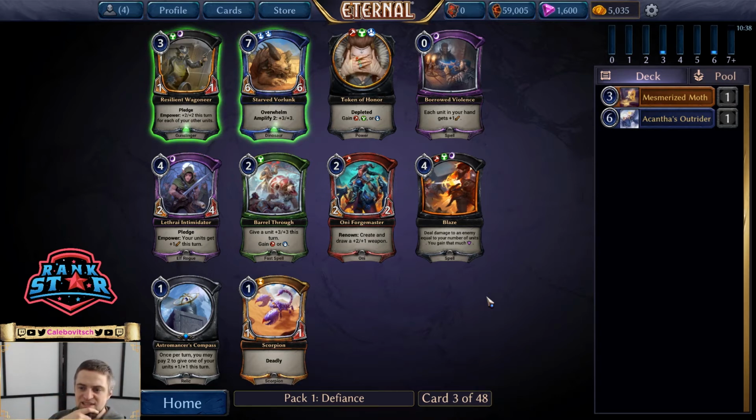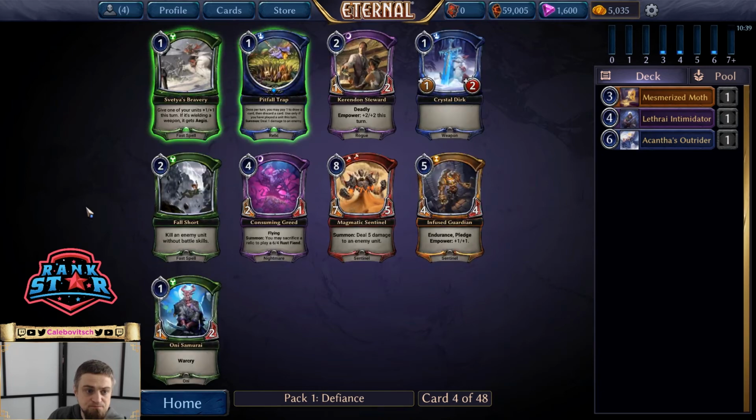Barrel Through is, this 3-colored combination of Time Justice Primal is not that viable. Resilient Wagneer is double off-color. Starved for Lung would be good if we were going into big time, but currently it looks like Relic's not big, so I am going with Lethra Intimidator.